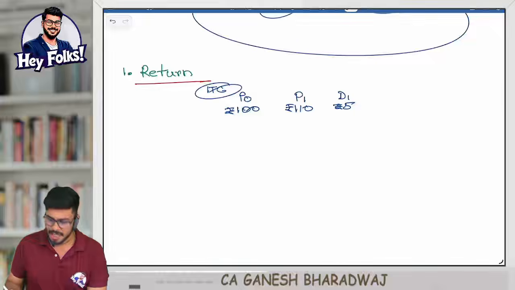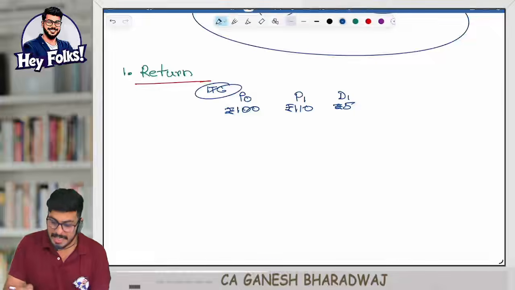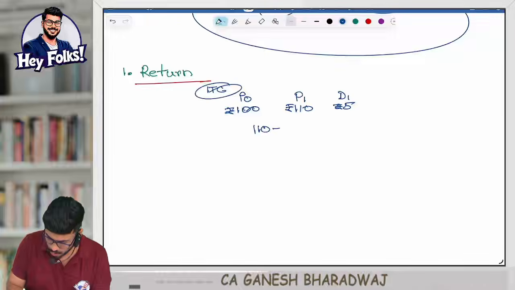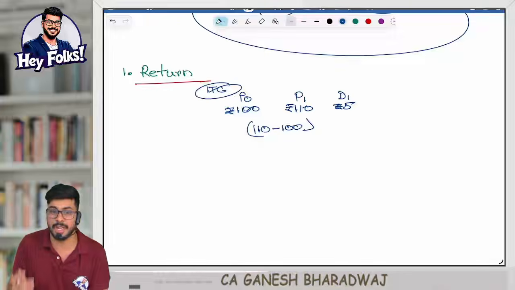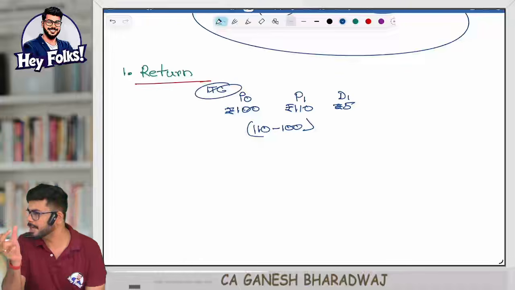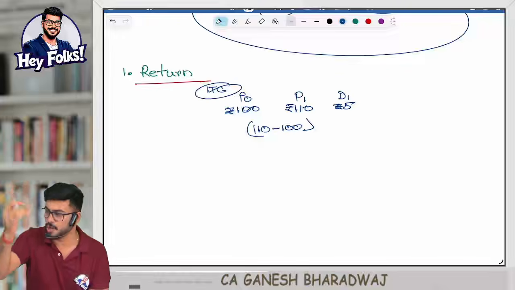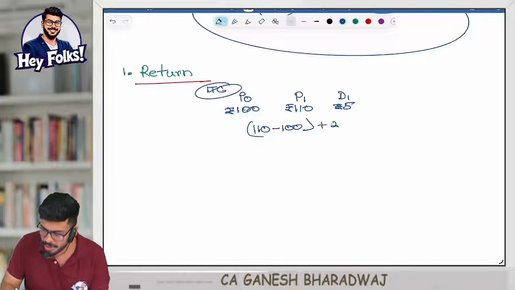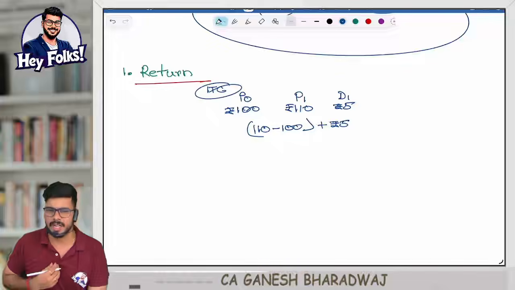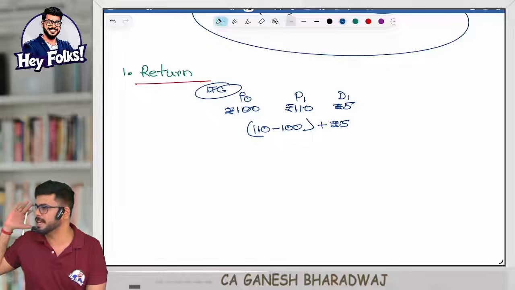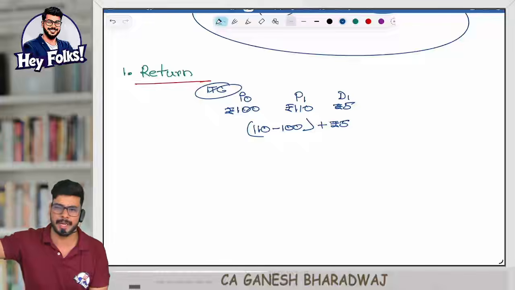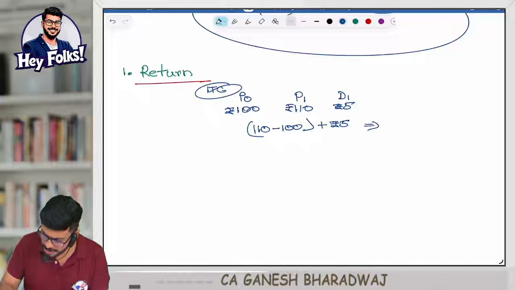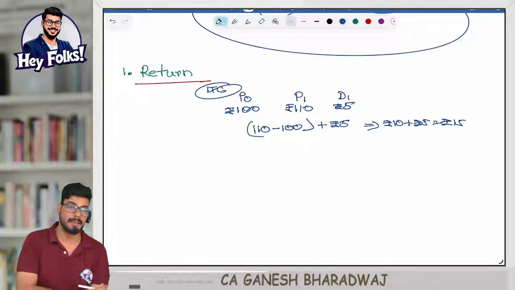Getting it? Right? So, can I say the return that I earned out of this investment is 110 minus 100. This is what? The capital appreciation. Am I right? My capital has appreciated by this 10 rupees. On top of it, I also received this 5 rupees of dividend, which is nothing but a cash flow that I get out of this particular investment. Am I right, guys? So how much is this amount coming to? So it's going to be rupees 10 plus rupees 5, which is rupees 15. Am I right, guys?